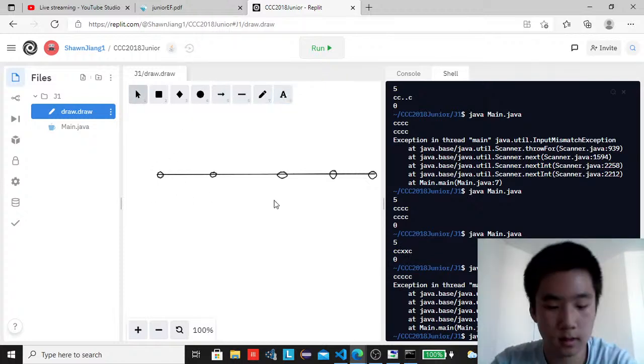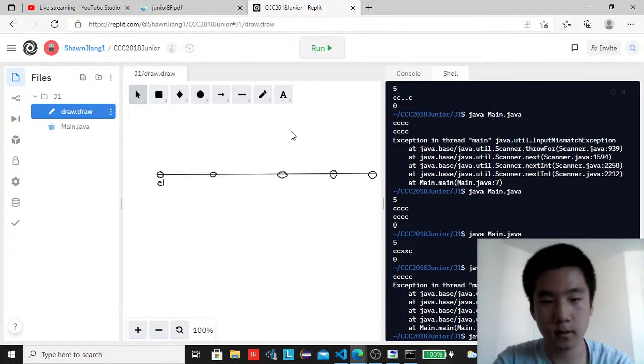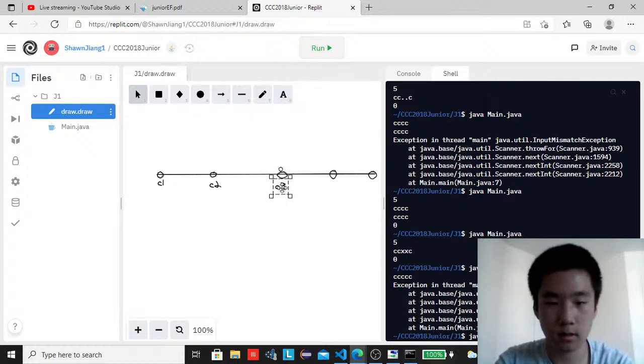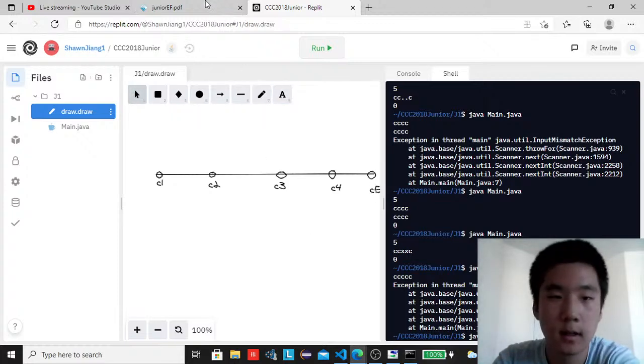We'll name this city 1, city 2, city 3, city 4, and our last city 5.